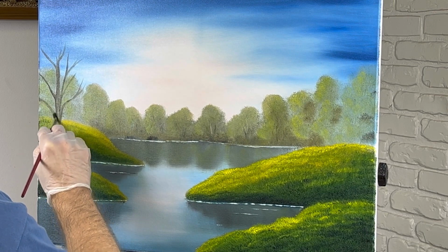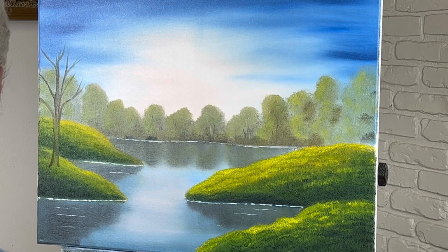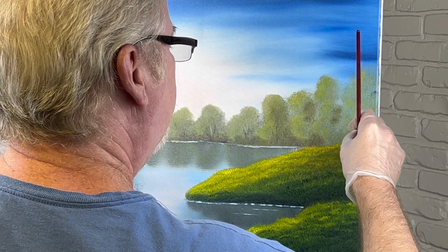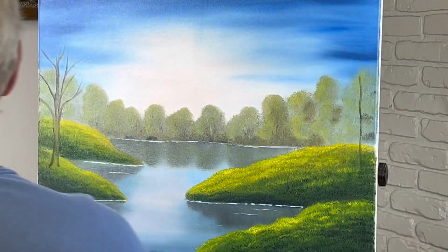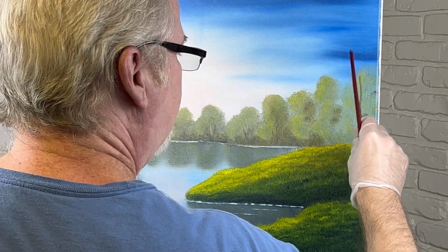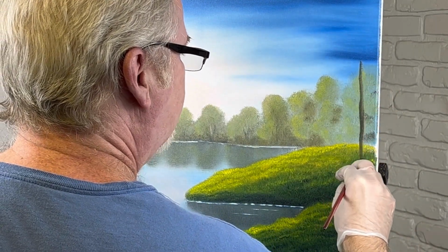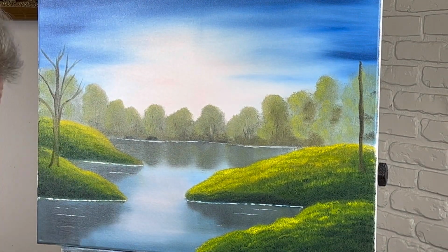Like I said, this is a great beginner painting. It's just your typical landscape painting. I mean, that's really all it is. Well, let's take one tree. Let's put it right in here. I want to cover up this edge. I want to cover some of this stuff right here up. This one does not have to be a big tree. That's probably wide enough, actually, right there. I'll come back and put some branches on that in a second.